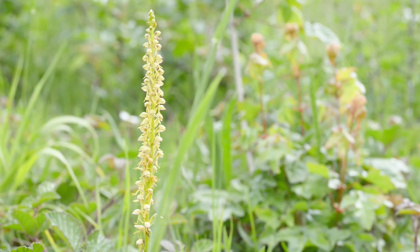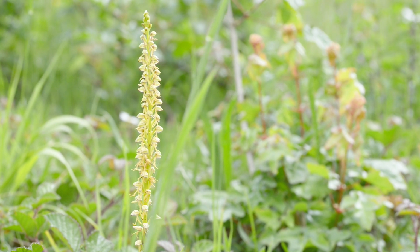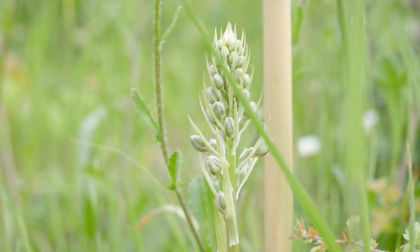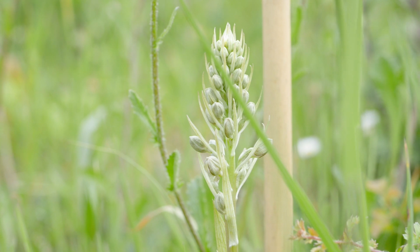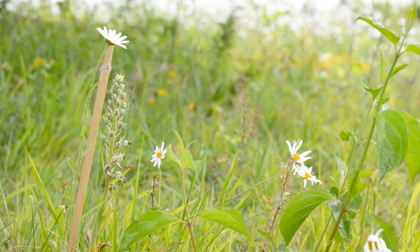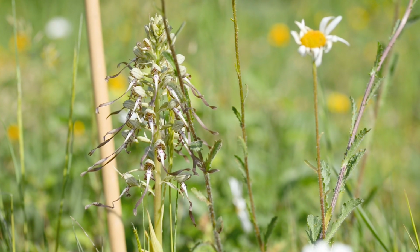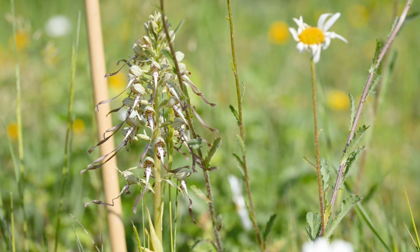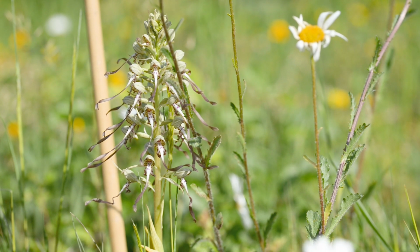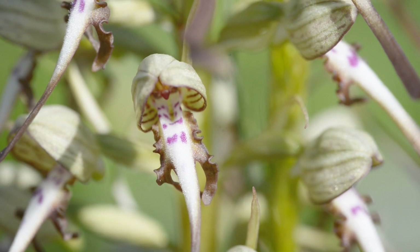We were amazed to see this single man orchid flowering, as the next nearest population that I know of is almost 30 miles away. But there was still a lot more sets of leaves still to flower. Would they be man orchids too? We had to wait until the beginning of June to find out. This is a lizard orchid, named after the animal which its long flower lip resembles the tail of. Another plant that needs low nutrient grassland to survive.